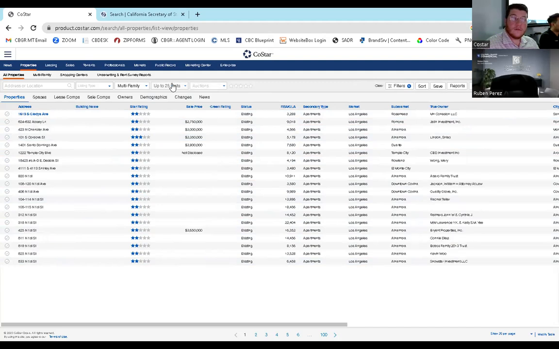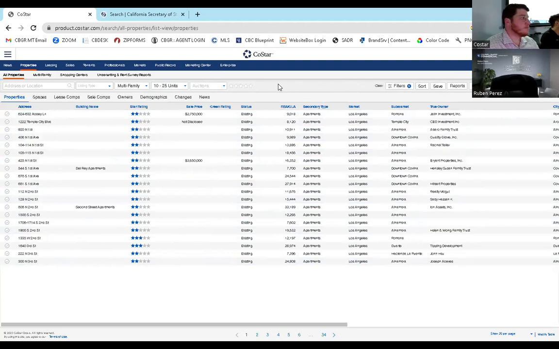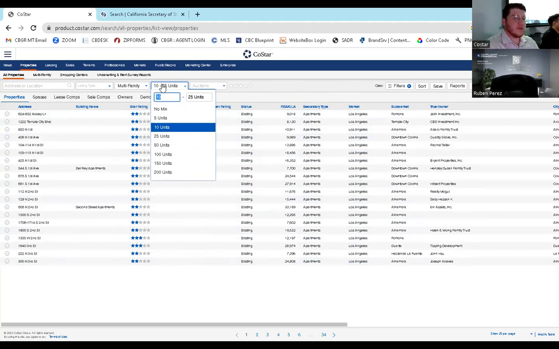25. Dennis? CoStar can filter out, right? For example, in San Gabriel Valley, you only want 2 to 4. Yes, there's a way to do that. Correct, that's actually what I'm doing right here. I'm trying to get our list down to a shorter list to go to the demographics tab. So I just did between 10 and 25, for instance. But you can choose the drop downs here, or you can type in like 2 and 4.